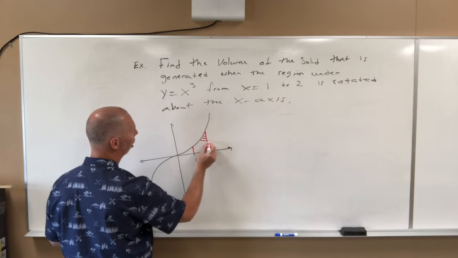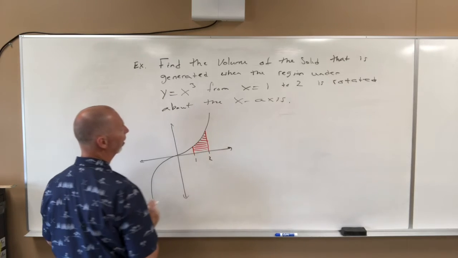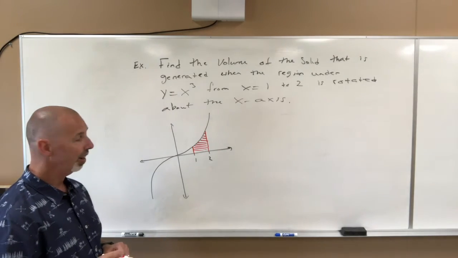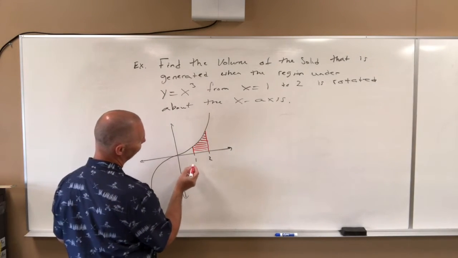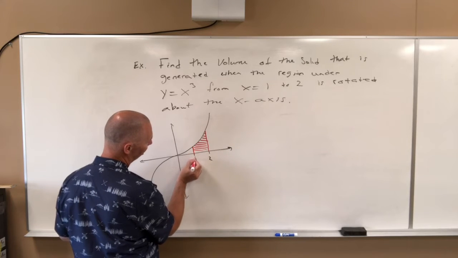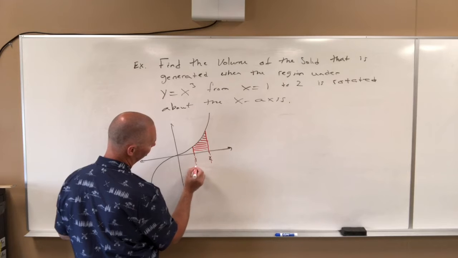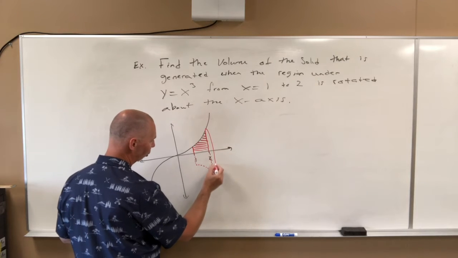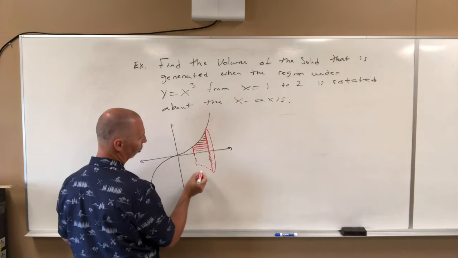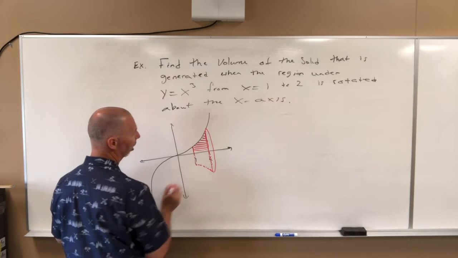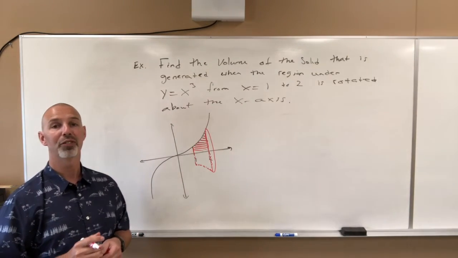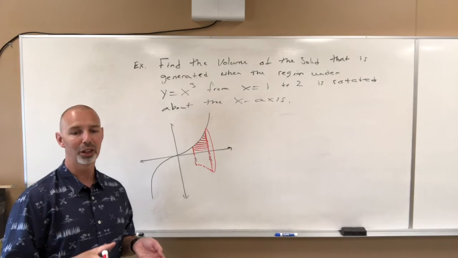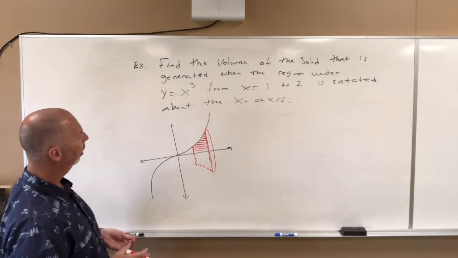Okay, so we're taking this area that is under the curve, and we are rotating it about the x-axis. So when we rotate that about the x-axis, what's going to happen is I'm going to just do this with dashed lines, come down here, and we're going to get something that gives us a three-dimensional shape that looks something like that. All right, and we are finding the volume of that three-dimensional shape. So it's maybe part of a funnel or something that might be looking like a funnel. And we'll start with that.